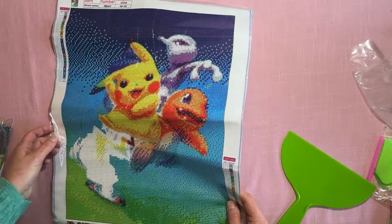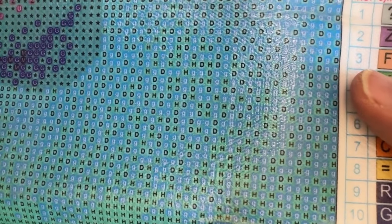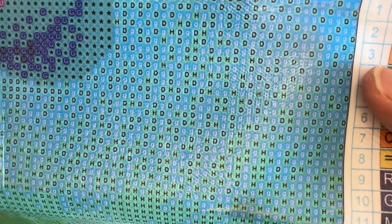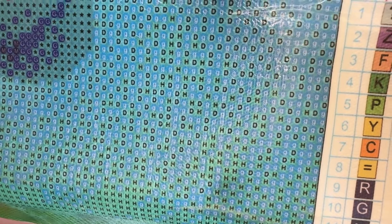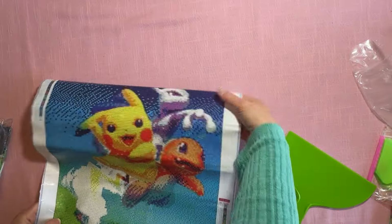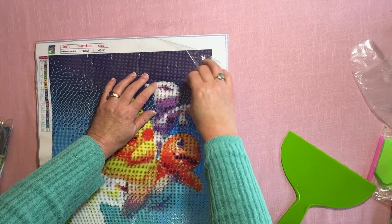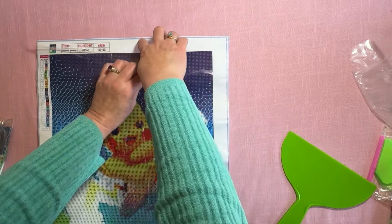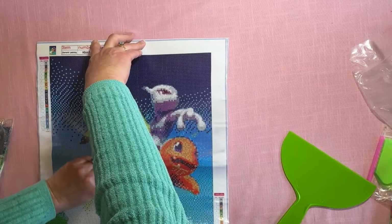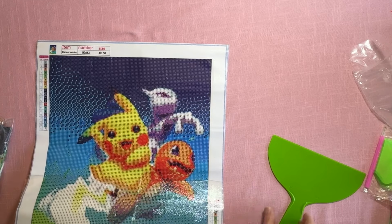The drill field is really kind of hard to read. Let me show you this. Can you see, I think that's a small G. This one's hard to read. I don't like this just because it's hard to read. Right now, I've had enough hard to read canvases and enough confetti. I don't need another hard canvas to read.